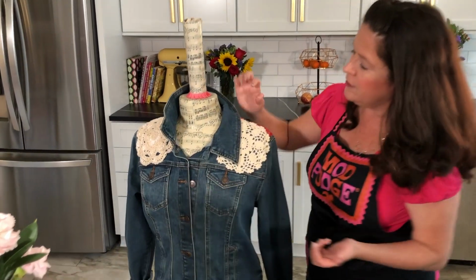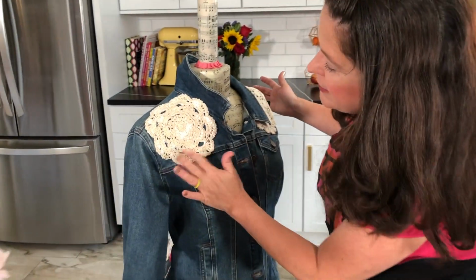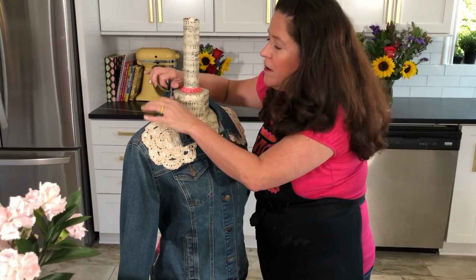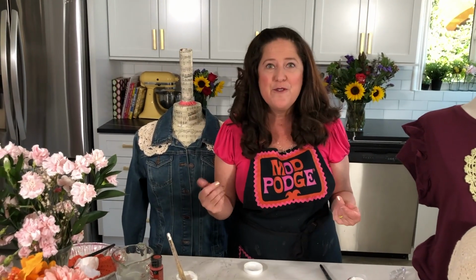Let's go ahead and spin her. And you can see how it's just drying beautifully. Okay, go ahead and press that down. Collar down. There we go. Look how cute and how fast you can create some fall fashion, which is a little bit of this fabric Mod Podge.